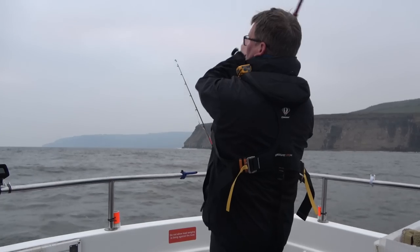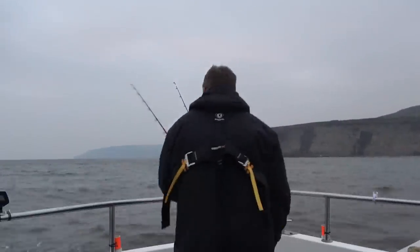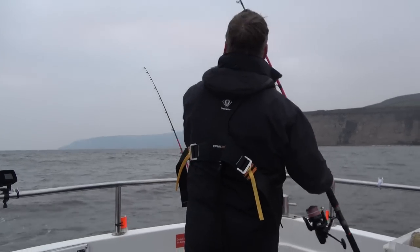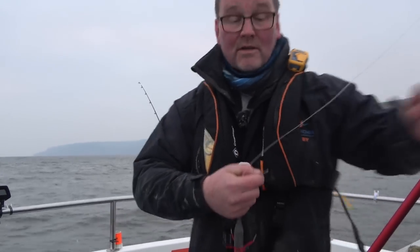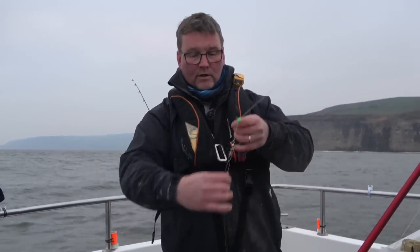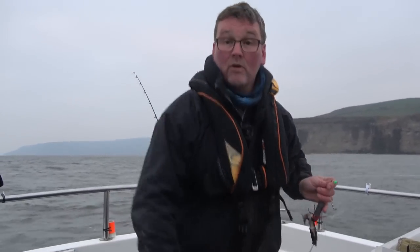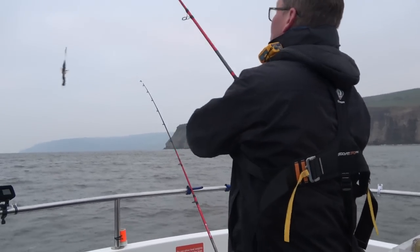And then once the lead's down, we pay off, and this is absolutely critical, we pay off a good arc of line. The reason that we pay off an arc of line is so that it gives the arms of the lead the chance to bite into the bottom and grip the bottom. If you don't pay any line out, all that will happen is your lead will break out at the bottom, and then it'll trundle and move around until it finds itself a nice rock or crevice or basically somewhere to get stuck. So it is really important.